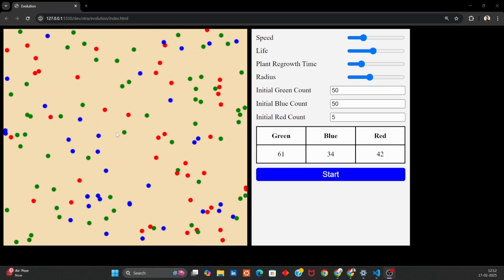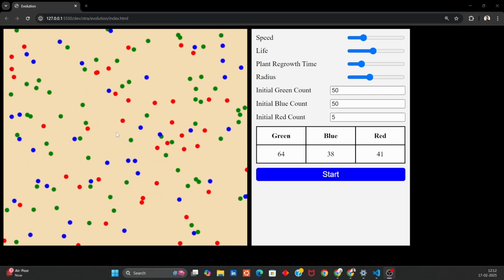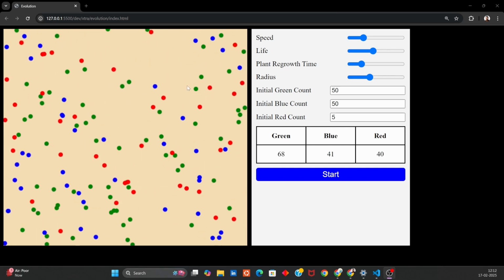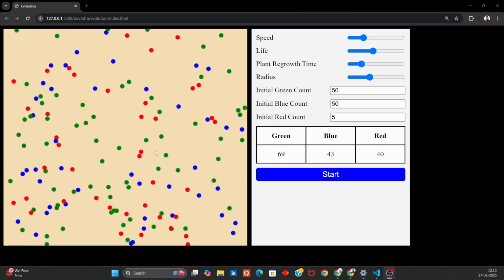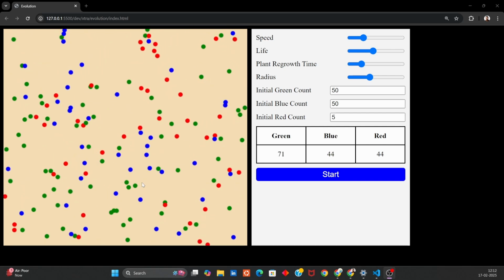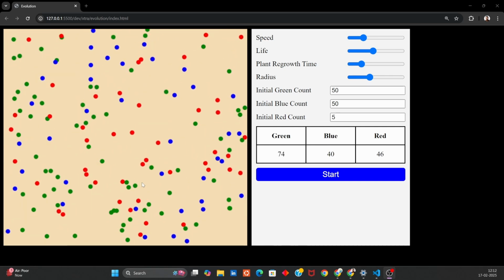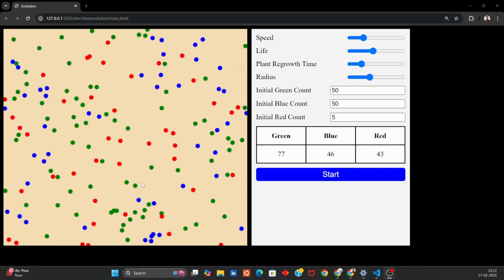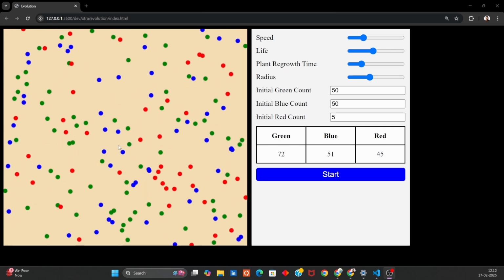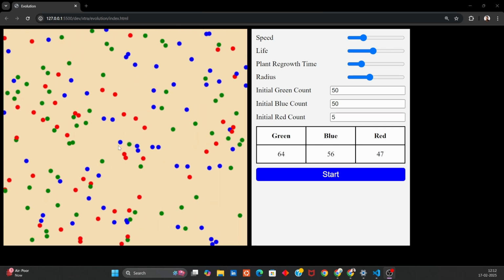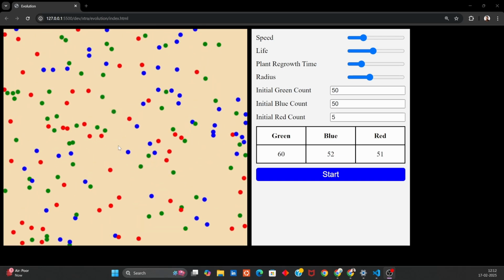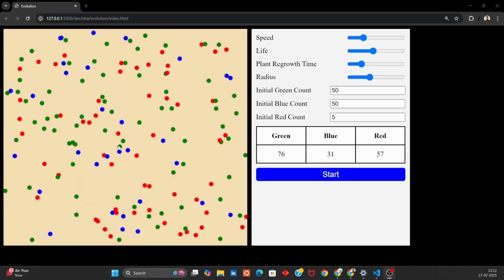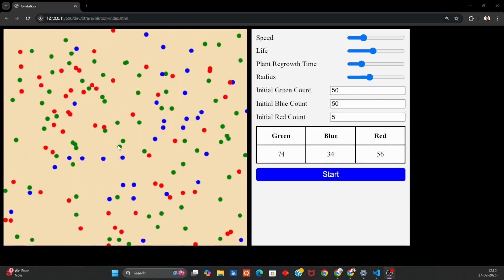Now the blue particles are like herbivores, and these animals will feed on these plants, and after eating one plant they will also reproduce and increase their number. And the red ones are like carnivores. They will only eat herbivores, and carnivores need to eat three herbivores to reproduce. And if these animals or particles, whatever you may call them, don't eat for a while, if they don't come in contact with each other for a while, they will die.